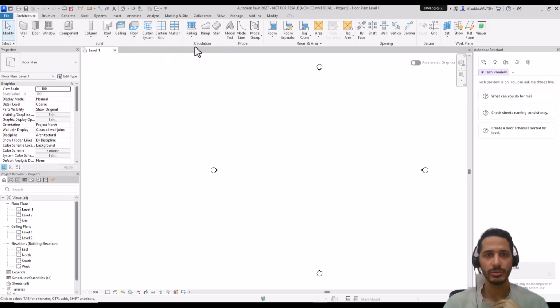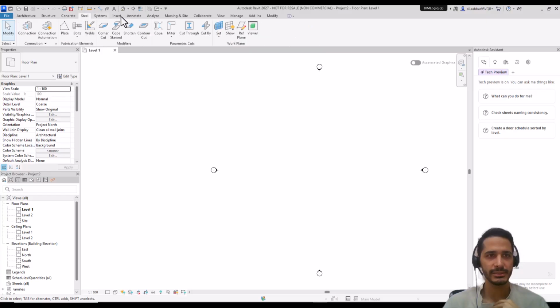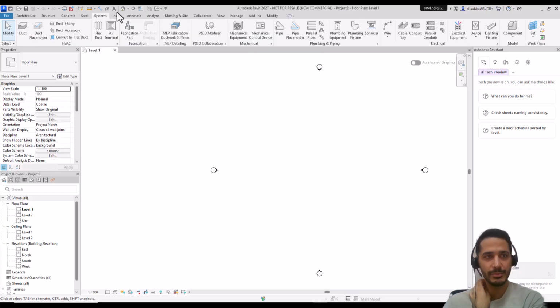In the Circulation panel, we have some tools here. In the Model panel, we have some tools here. And the Room and Area panel, and other panels. So if you click on any tab, you can see panel names such as Structure, Connection, Foundation, and other panels, Concrete, Steel, Systems, and the other tabs.